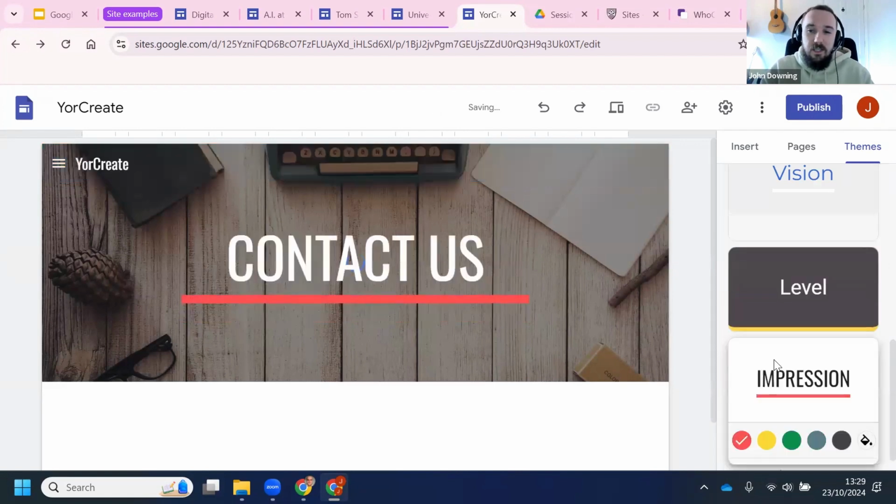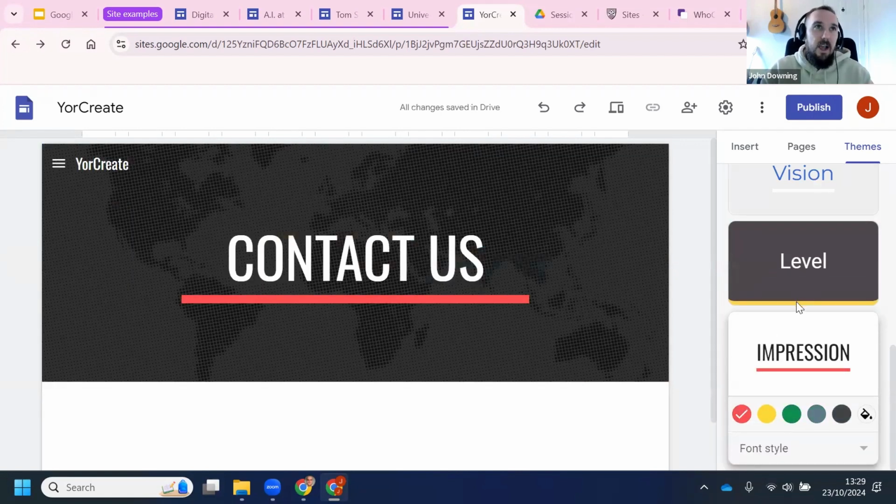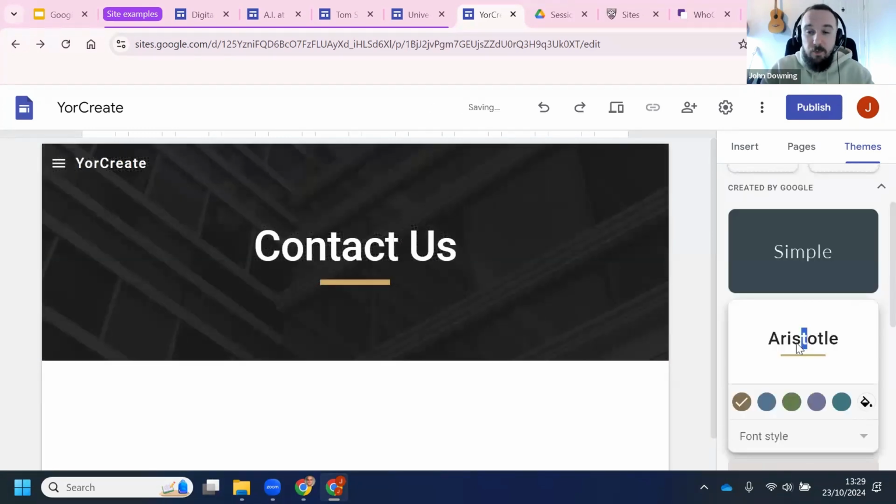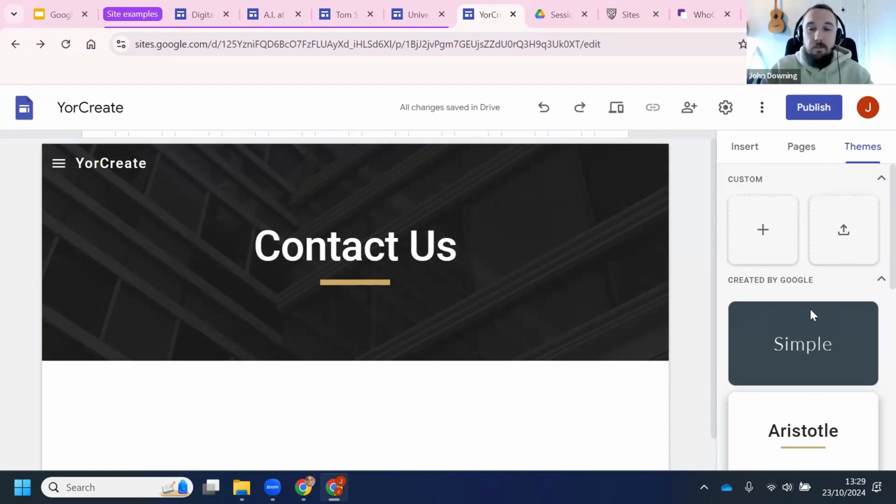Now, these preset themes are okay, but again, everyone is going to be using them. So I would potentially stay clear of them, and you could perhaps pick a nice plain one and play around with it. You've got limited options here. You can change the font styles, you can change the color, but really, for me, the better way to go is to have a custom theme.